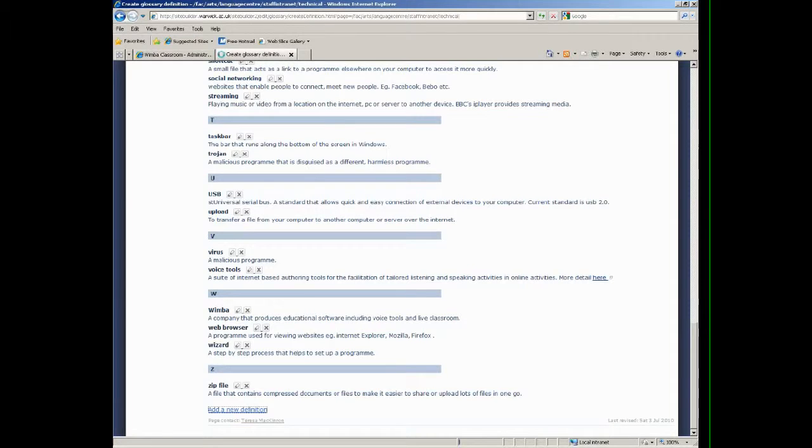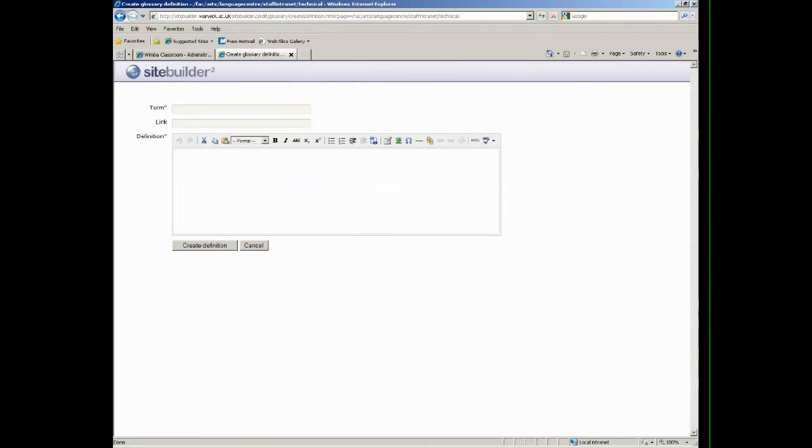So if a word comes up that you've never heard of before and you'd like a definition, you click that title and then you put in there, okay, let's say I've never heard of Google. What's all that about? What is Google? The technology requires you to put a definition, but at the moment you don't know what it means, so you just want us to put a definition in. So if you just put a question mark, we will know that that's what you're after.